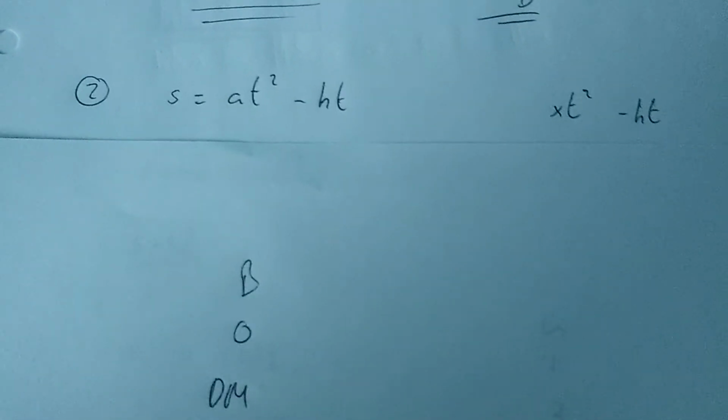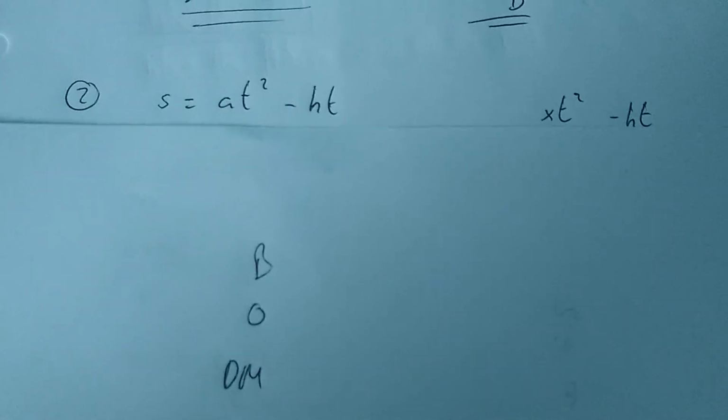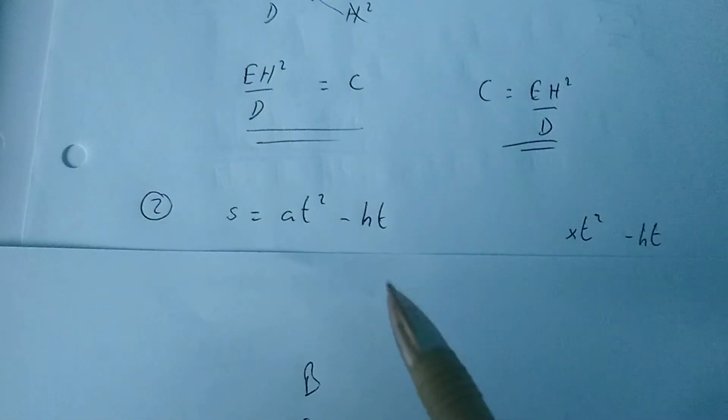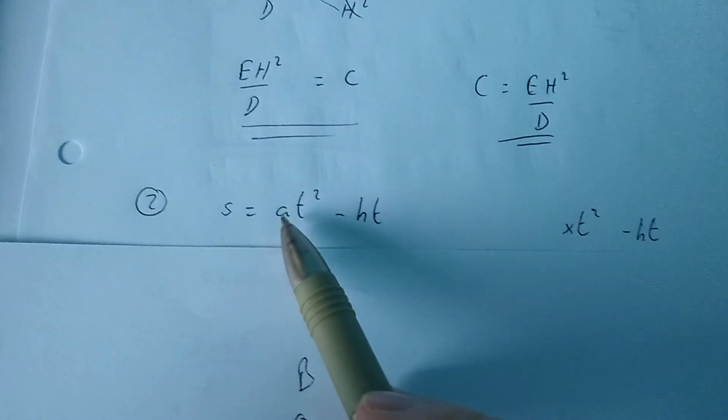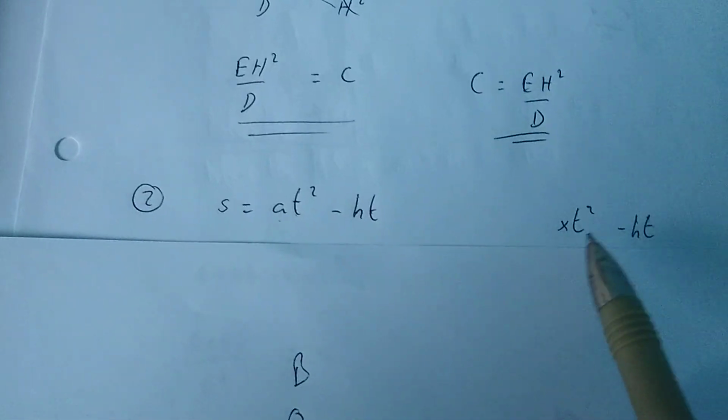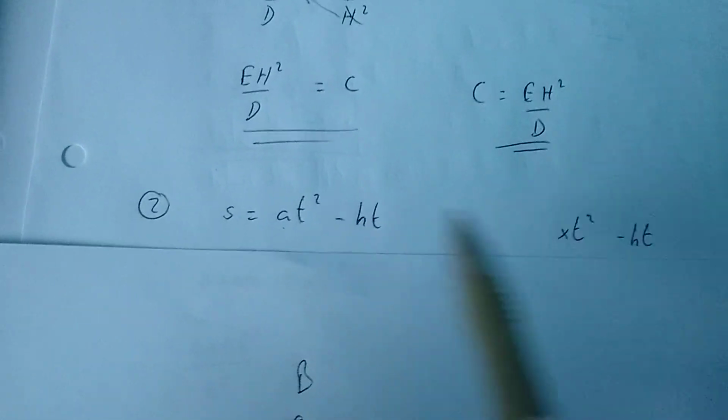Right, question number 2. Again, the rules of BODMAS, guys. There's our BODMAS there. No brackets. O for powers of, I do have a power, so this t I am squaring. But we're asked to make a the subject, so what we're doing is taking a, multiplying it by t squared, and then subtracting ht.